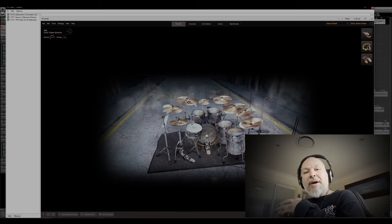There you go, guys. Made of Metal, always a great expansion. Check it out if you're doing metal. Excellent, excellent kit. You won't regret buying this one.